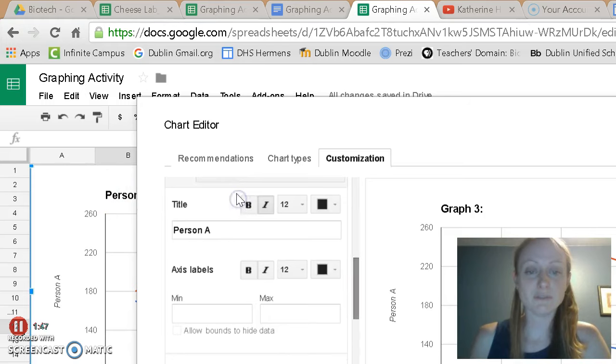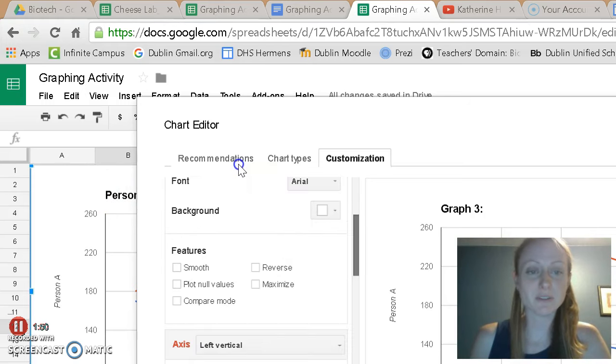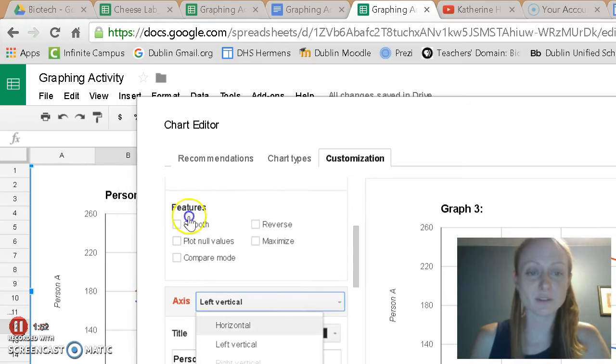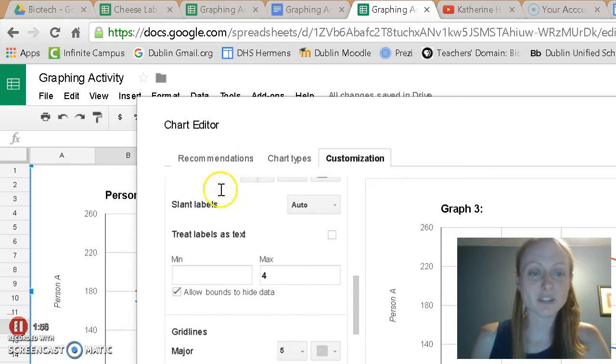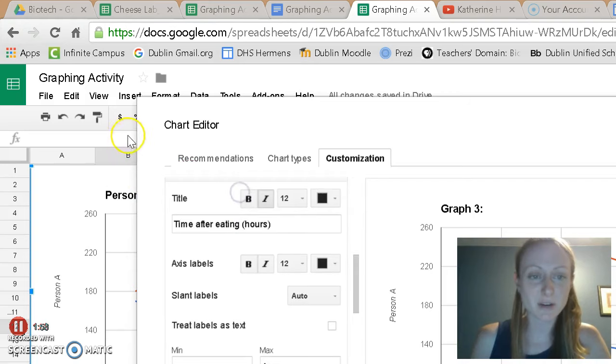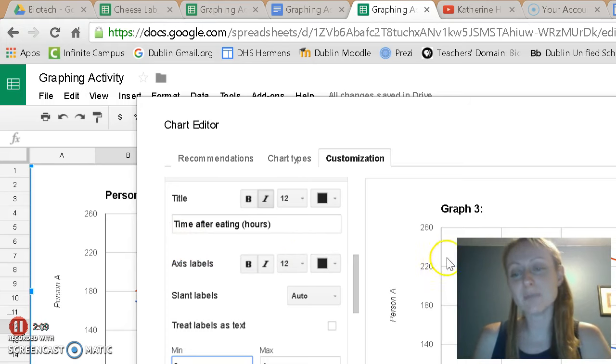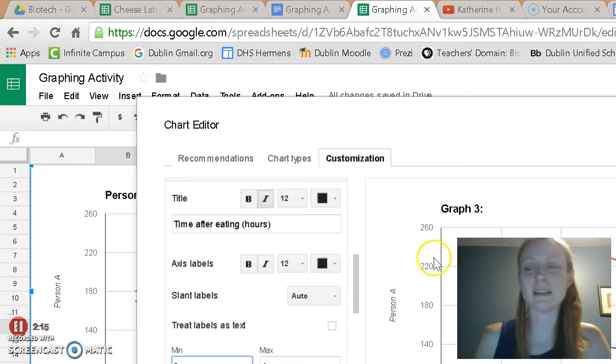And then if you scroll down further, go back to horizontal axis. If you scroll down further, what I did was change something right here. This is in the same category of time after eating. You can see that minimum is blank, which I had put 0, it just erased it, and the maximum is 4. What that's going to do is evenly space all of these numbers so that they're not 0.6 and 1.8 and whatever.